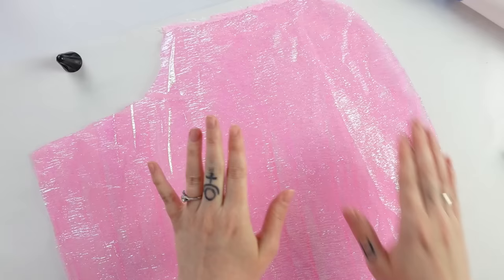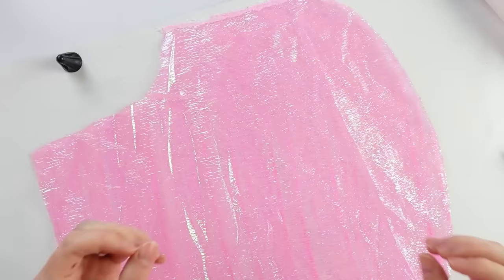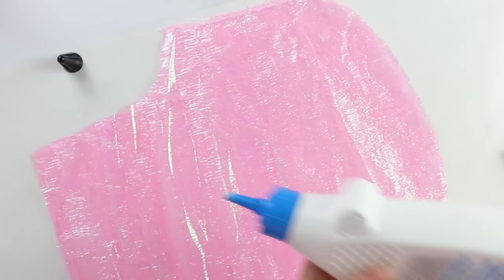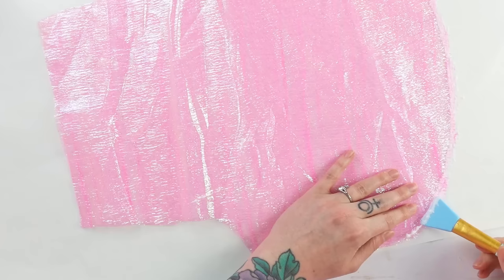Okay, so I can't even sew this fabric with my overlock machine, so I actually have to glue around all the edges so that they don't fray, because this fabric frays like crazy. So I'm doing that right now. It takes forever. It will probably take longer than sewing the whole jacket in the end. Yeah, my serger did not like this fabric, so I glue-sealed all the edges. It took forever, but it worked extremely well.